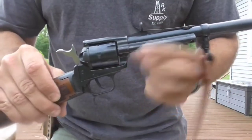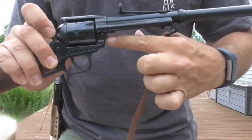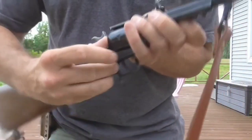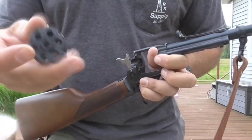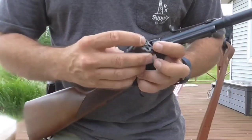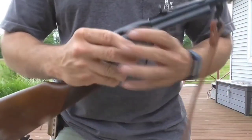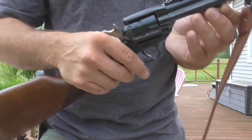Now, one of my favorite things is you can swap out the cylinder. All you do is you press the cylinder pin release right here, pull it out, open your loading gate, make sure you're on half cock, and the cylinder pops out. So this is a 22 long rifle. You can swap it out for a 22 Magnum, and we're going to do that later on in the video to check the different ballistics on this thing. But all in all, it's a pretty sweet, handy little carbine.